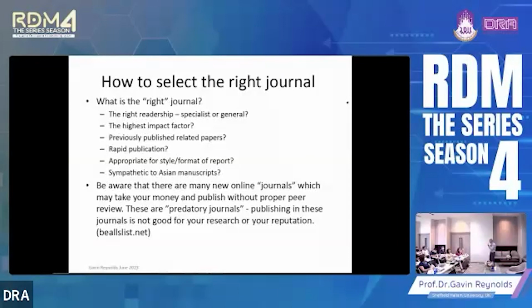Is it the readership? Some journals are published by scientific societies, whose members may get that journal for free. That may be one way of targeting the audience for your paper. Or is it a very general study that's going to be of interest to many people outside your own speciality? Do you want a general paper, as we did with the Lancet paper, or a specialist journal, as we did with the Parkinson's disease study?